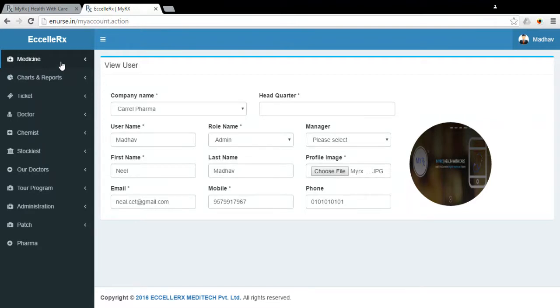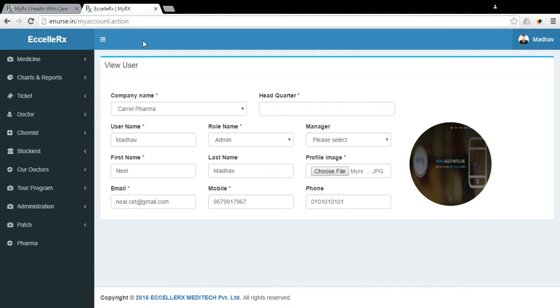Medicine will not be populated to the manager, administration will not be populated to the manager, our doctors will not be populated to the managers. So it is entirely a privilege and access driven platform. Depending upon your daily activity and your work, the left hand side menu will be populated.